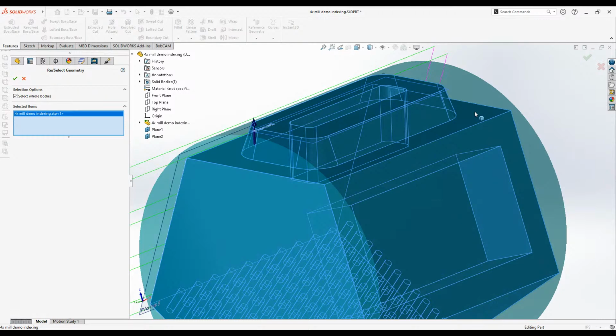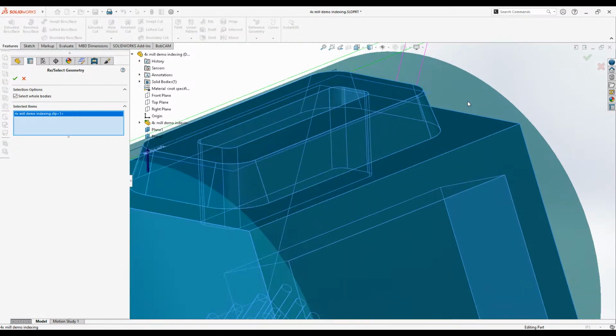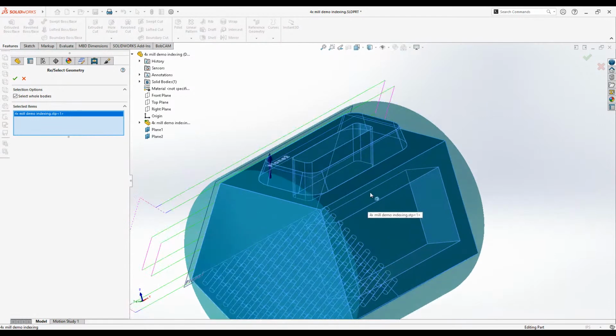If we were to select any sort of obstruction, like an extrude boss that would obstruct or interfere with the tool linking or tool milling here and could cause some kind of gouge, we would want to select that to make sure that BobCAM recognizes that, to avoid the areas of any obstruction.